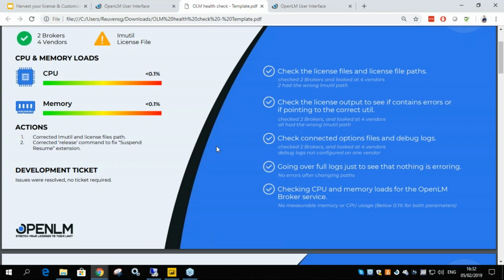So with the health check, we go over all your system, and then you're certain, and you get a valid system. You're certain that your OpenLM system is completely configured. You're getting validated information into your system, valid data, and it's open as a service.